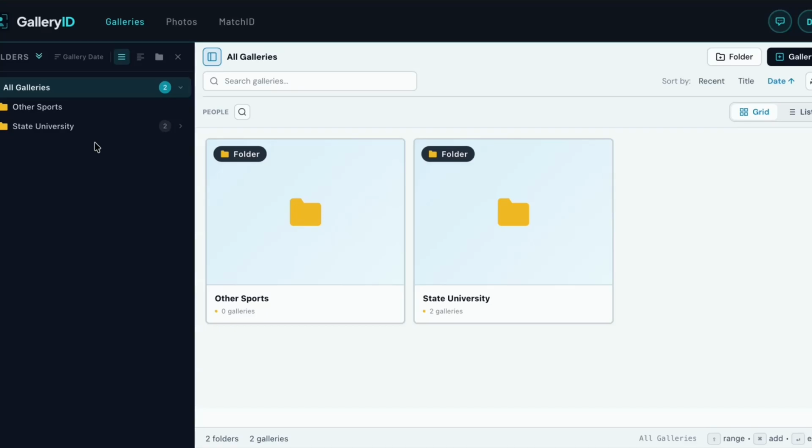This is the first of two tutorials on the browser, the page you will spend the most time in. In this one, we cover the folder view and folder settings. The next one covers galleries.